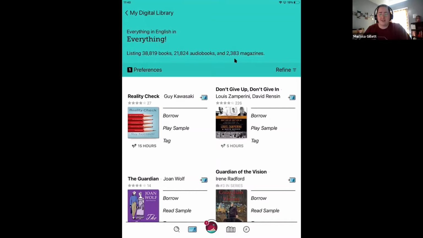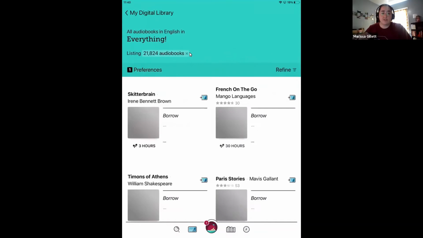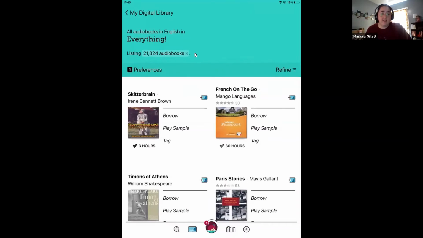So we are currently narrowing and filtering and refining our search. So what I'm going to do to start refining this search, let's say we're specifically interested in an audiobook right now. We're about to go on a road trip. Let's filter out the ebooks and magazines. This one's really simple. All we have to do is tap on the audiobook number and then audiobook, and that's going to filter out the ebooks and the magazines.